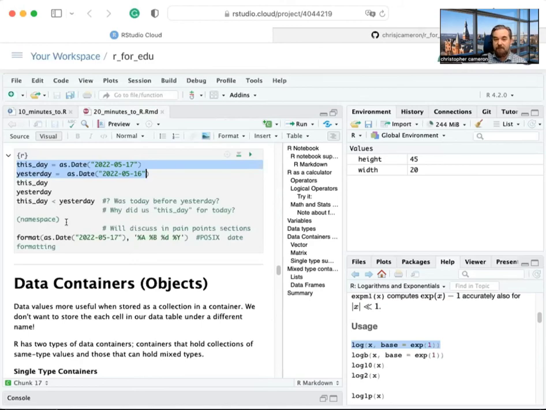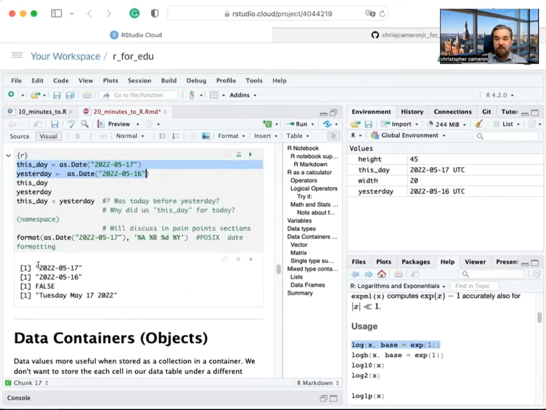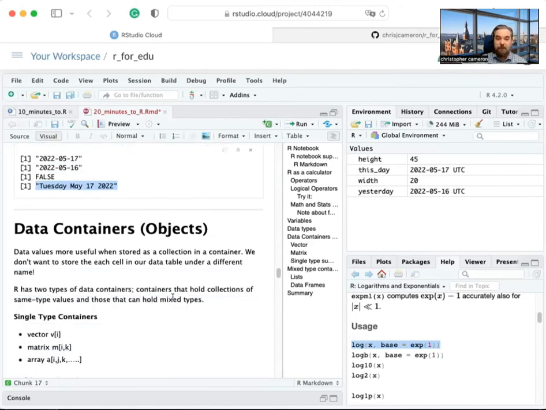So some examples: this_day, there are two dates. Then I can compare them, and then, because it's a date, I can format it in a way that wouldn't make any sense if it was just a string. So I'll run those so you can see the results. These are the two dates represented. When I print them, they still look like the strings I put in. But you can tell that they're not actually just strings because I was able to reformat that date into a different representation, and it worked fine. So dates are pretty useful.